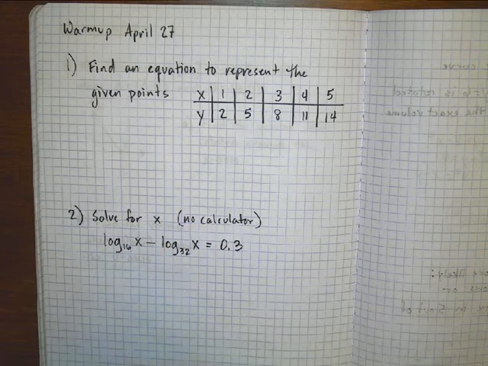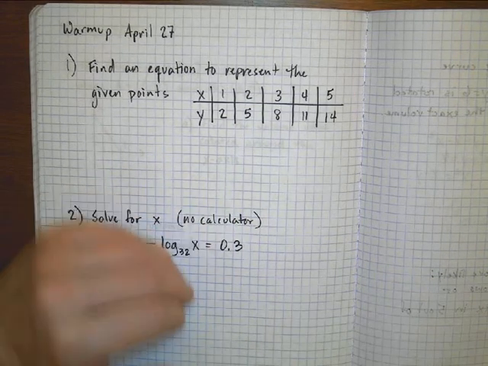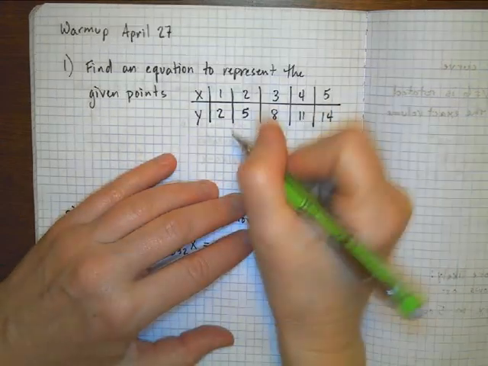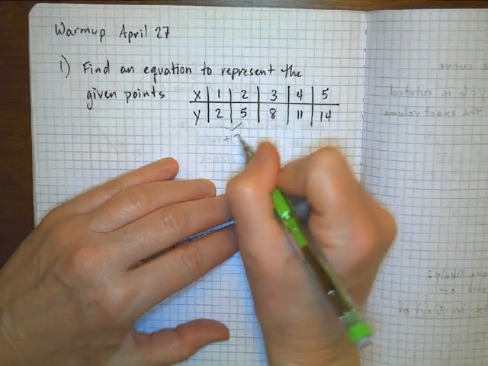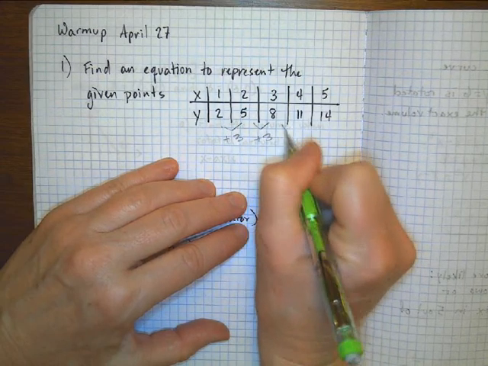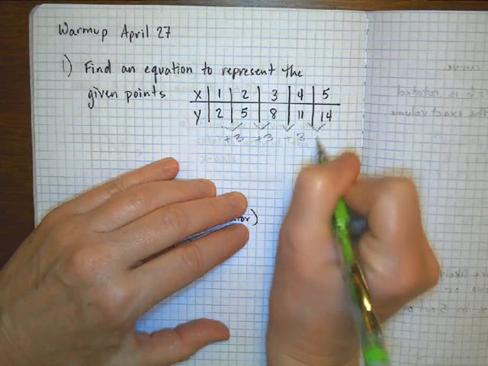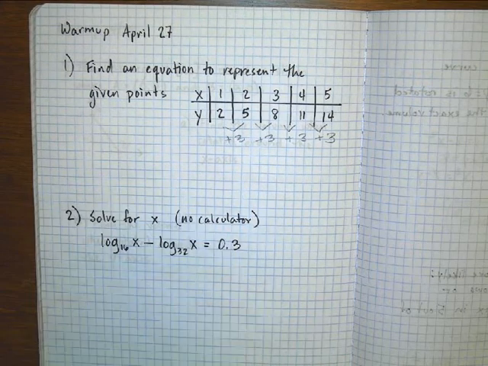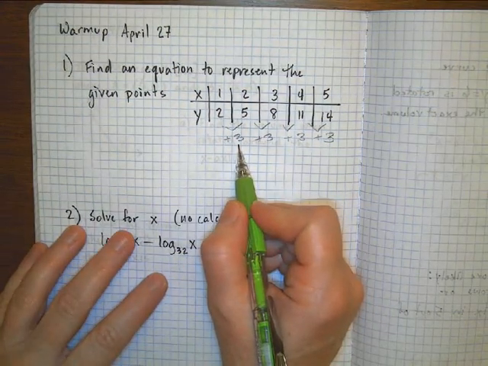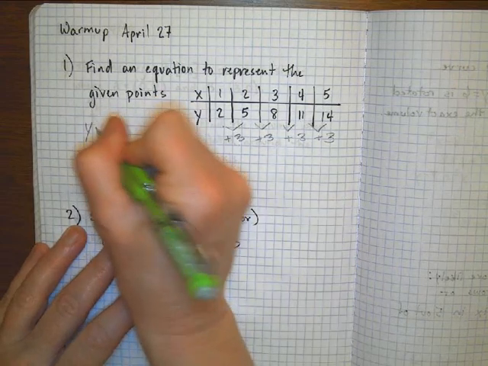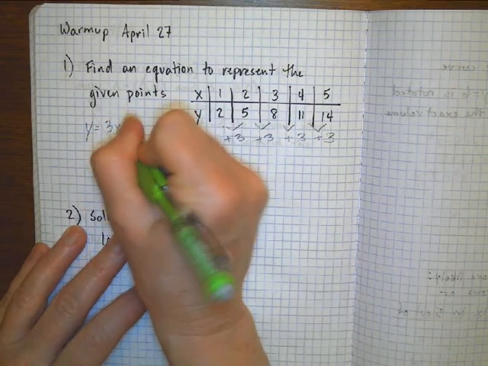They realized there's a bunch of ways you could do it. The way that I do it is I just say, well, what's my rate of change here? I'm adding 3, I'm adding 3, I'm adding 3. Okay, we have a constant rate of change. So this would be a line. If I were to graph this, this would be a line, and my slope or my gradient would be 3. So already I know I have y equals 3x plus b.